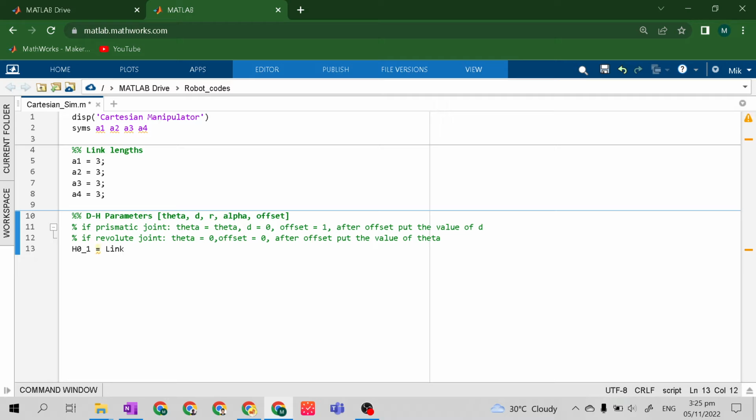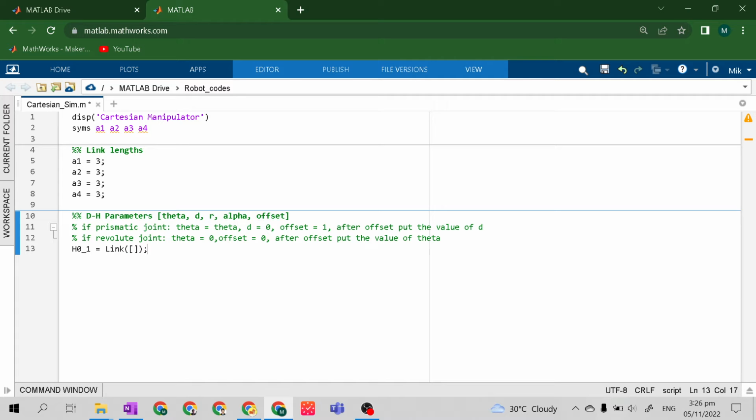This is our function, link, open parenthesis, and inside it is a square parenthesis. Then we will put a semicolon at the end so that it will not reflect at our command window. It's fine if you want it to be reflected, but for the purpose of showing the important details in our command window, I will use the semicolon.